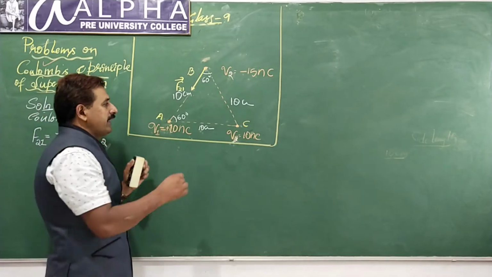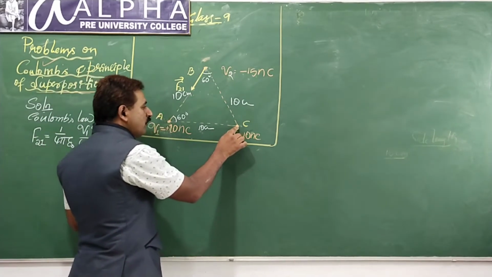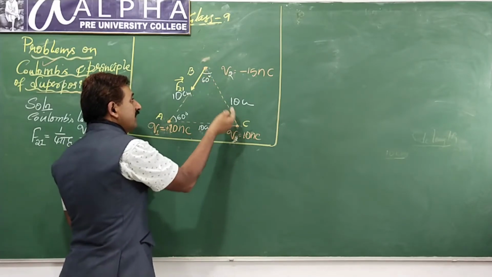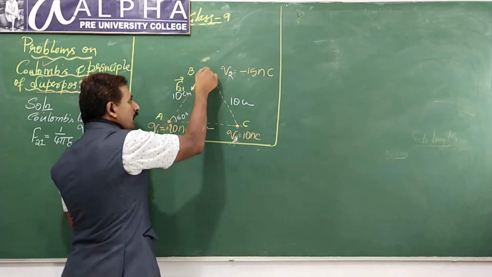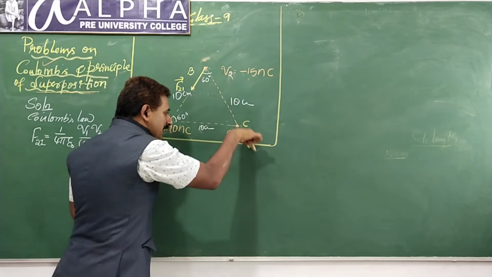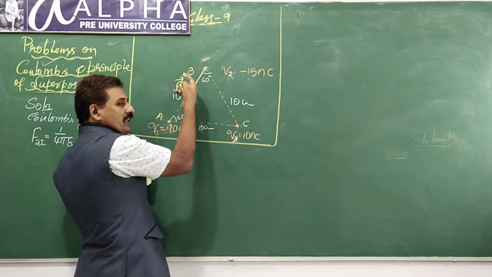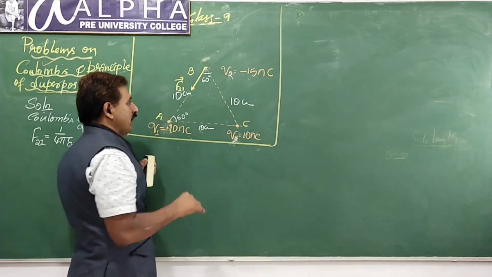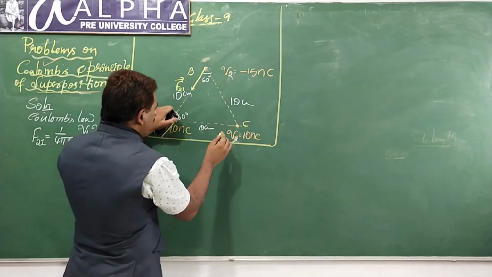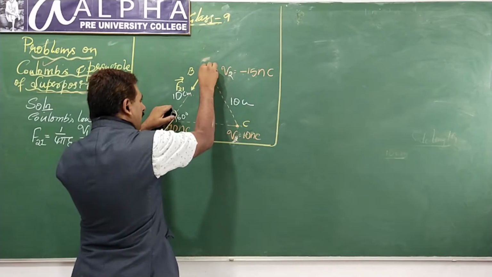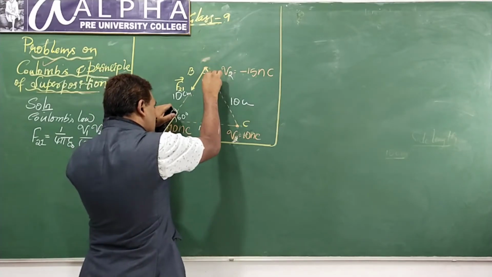Meanwhile, at the same time, this also exerts force. Which way? Along this line BC. Along BC. Not CB. Not AB. Along BC. Why? Attraction. Attraction is towards that charge. Repulsion is away from the charge. Attraction towards the charge. I have been explaining this. Be careful. Now, if you ignore this, consider this. This attracts this. Attraction is shown towards that charge.